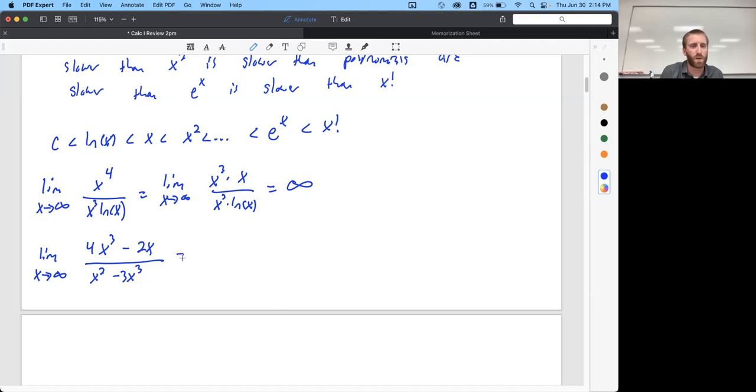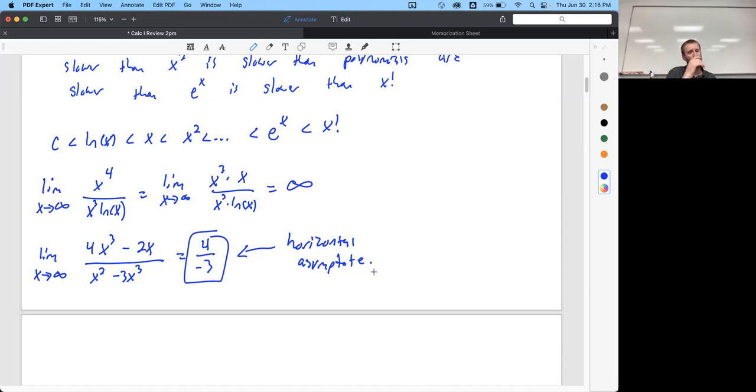And so what we would do here is either L'Hopital's rule 3 times, or just realize that since they're going at the same speed, we would just divide the leading coefficients of both of those polynomials. So 4 is the coefficient of x cubed on the top, -3 on the bottom, so we just divide those. That's our limit. And by the way, this is also known as a horizontal asymptote. We talked briefly about vertical asymptotes on Tuesday. And this is how a horizontal asymptote is defined. What value is the function approaching as x goes to infinity or negative infinity?